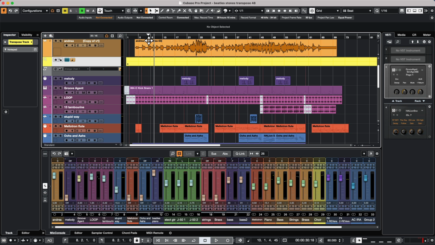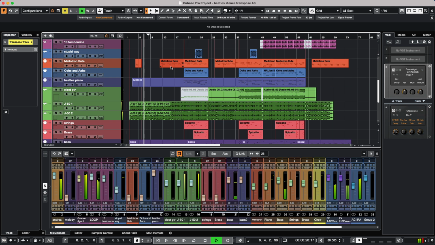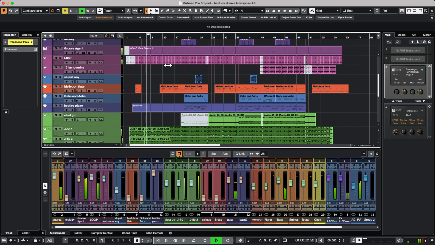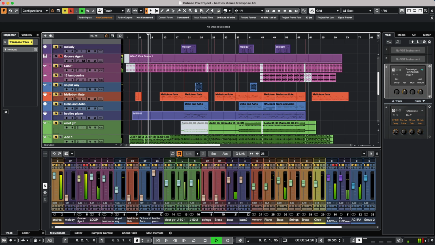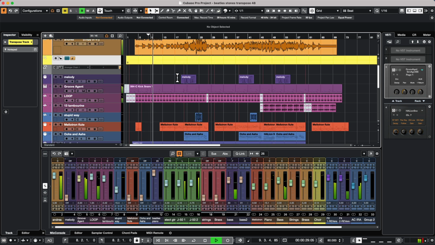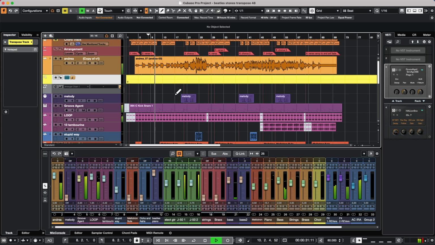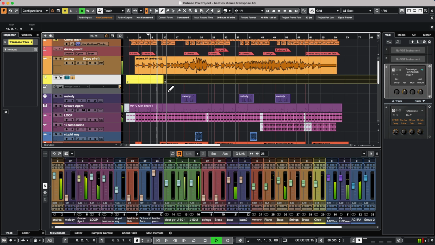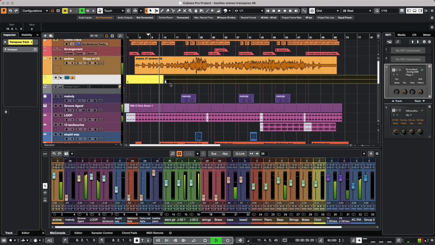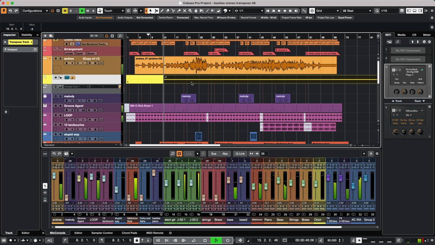So let's say I listen to my particular project, and here I'm going to have acoustic guitars, vocals. We'll have Groove Agent MIDI drums going on in the project. So if I wanted to transpose, coming up here, I'm going to click with the pencil tool, and I'll say, let's go to -2 and hit enter.